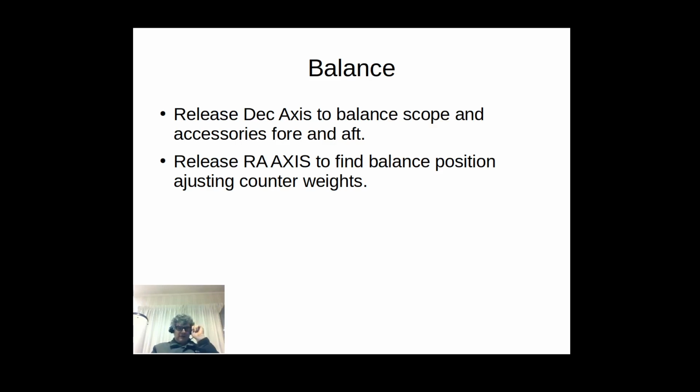So you do that with an extension to the shaft on the opposite side to where the telescope is, with counterweights normally, and you can adjust the number or size and the position of the counterweights to balance on the RA axis. Again, you don't want to overload the RA axis, so you want it reasonably balanced, but with a little bit of weight there to engage the gears, so you take any slop in the gears away.